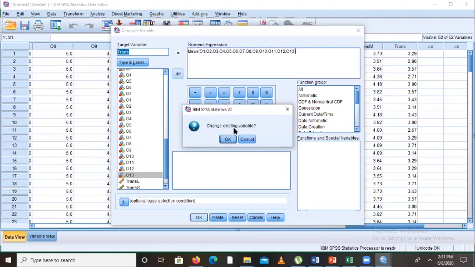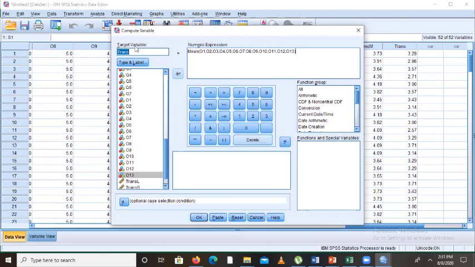Yes, so change existing variable. So what I need to do first is to change this transform. I put P. Let me say transform P. Yes, it's refusing when I remember the variable naming. These are the basics that we already learned. Each variable must be unique. It cannot repeat itself. That's why SPSS has told me you must change the target variable before you can proceed with that operation. So you can see now that operation has been successful.